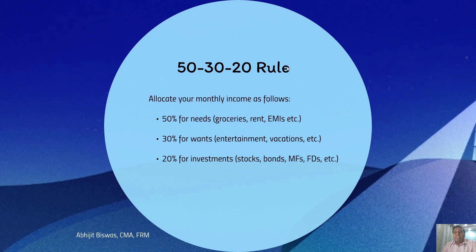The next rule is the 50-30-20 rule — again a very useful rule. We often have this question: how should I allocate my monthly income? Most of us do not really have any plan or system; we do not spend, save, or invest systematically. If you are one of those persons, this rule might be of help. It says you have to allocate your monthly income in a ratio of 50:30:20. More specifically, 50% of your monthly income should be spent on your needs — like groceries, rent, utility bills, and EMIs — these are all periodic expenses.